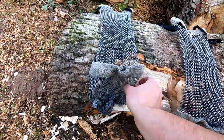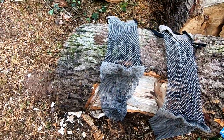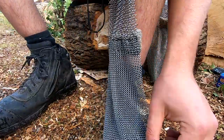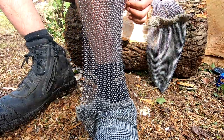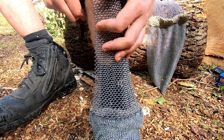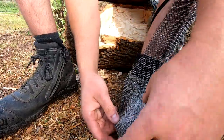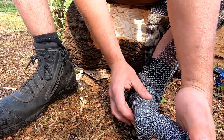This chainmail is specifically for axe competitions — you've got chainmail that goes around your foot and then a shin guard as well. Really well-made stuff that I've personally seen stop people getting cut. Pretty easy to put on: drape it over the front of your toes, put a bit more material on the inside of your foot, tie the shin guards around with hooks, and when putting it into the shoe, make sure the inside of your foot has it tucked round to protect the side and a bit underneath the foot as well.